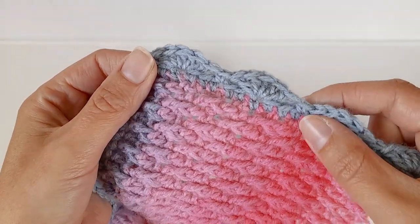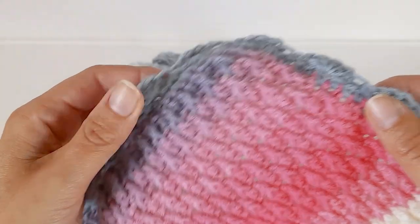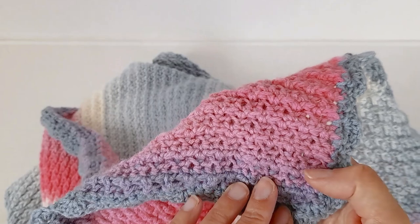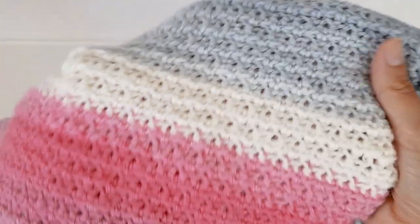Okay, so here's how it looks. And then the last thing you need to do is just knot it off and hide your tails in the back. That's what the back looks like.